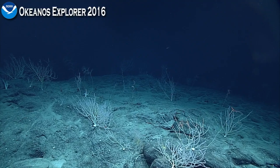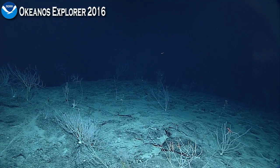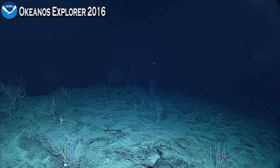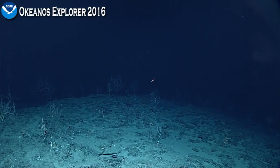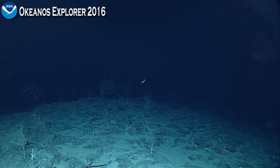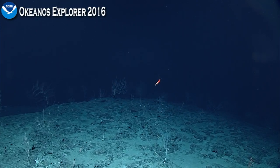So if Carl finds a new species of coral, will it be Carlagorgia? Can we call it Coral McCletchy? Is that a Walking Dead tribute? Yes, we can, but Carl then cannot be an author on the paper, because you cannot name a new species after yourself. That's very interesting, I actually didn't know that. You can be the author, and that's fine.